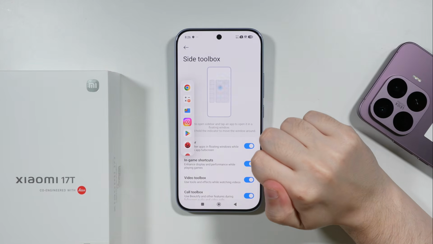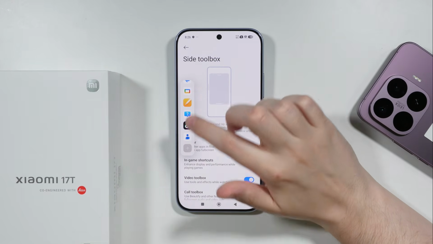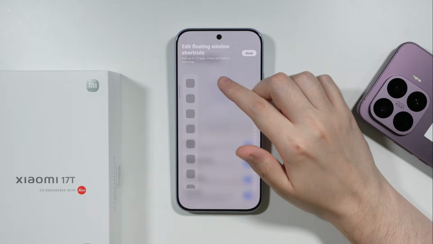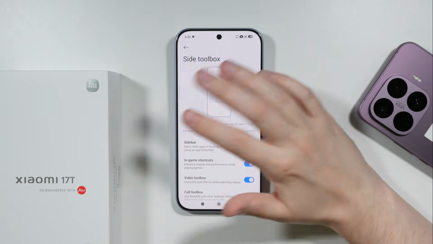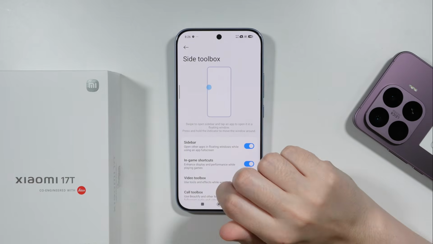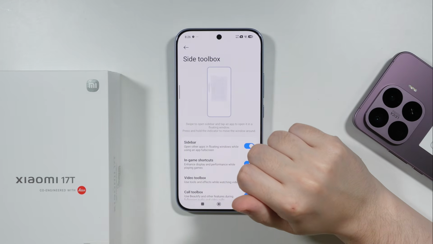You can also pin up to 10 apps at the top of the sidebar. You just have to scroll all the way down and then use this plus button. And then you can choose 10 apps that are going to be always visible at the top. The rest is pretty much randomized, and they are always suggestions, which is pretty much based on what you use at a given moment.